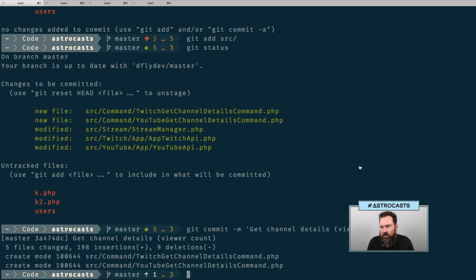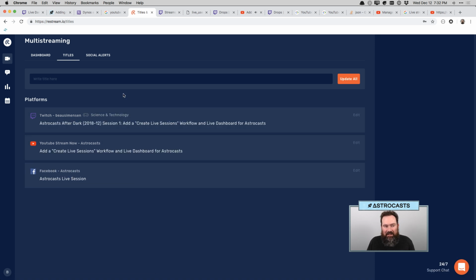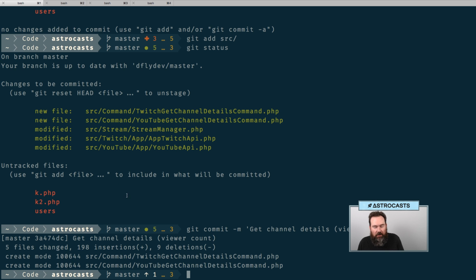So part of me is a little frustrated that the service that I'm using, Restream, isn't actually doing this for me. They don't have an API. They do a bunch of similar things, but if they had an API where I could write a title here, they're already hooking into all of this stuff. So I feel like there's at least a chunk of this that I probably don't need to be writing, but it is what it is for now. All right, so we're going to be able to get that. So I need to put on my list of things to do is add those cron jobs.